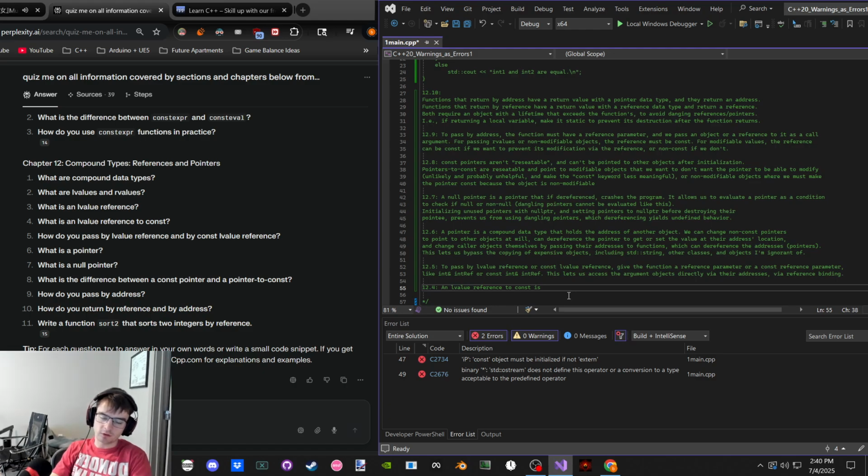An L-value reference to const, a reference to a non-temporary variable, or well, I guess a variable, yeah, a variable, to a const variable or a non-const variable that we wish to treat as const.